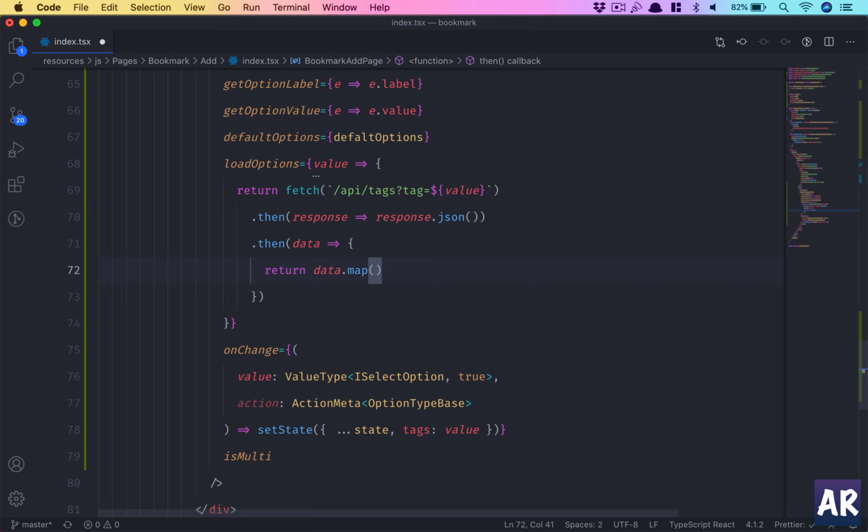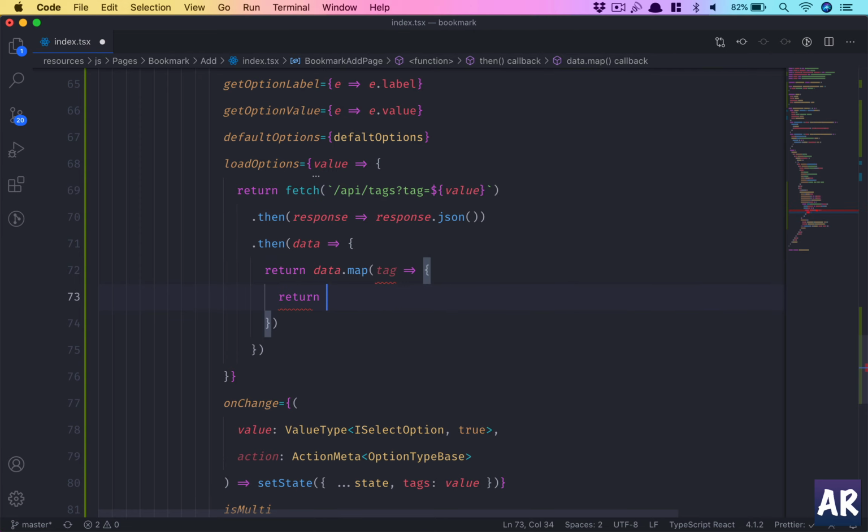Okay, so tag. Let me first write it down in a normal way. So label is going to be tag.name, comma, value is tag.name.